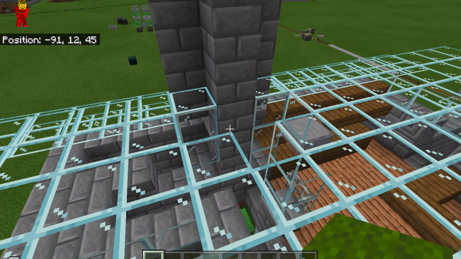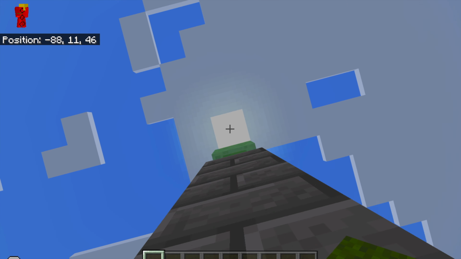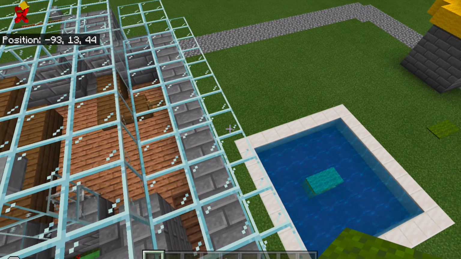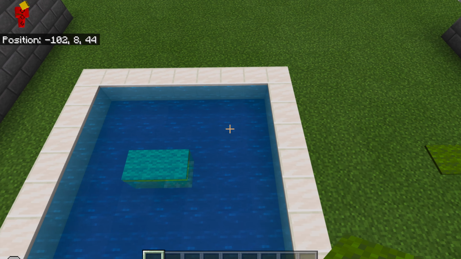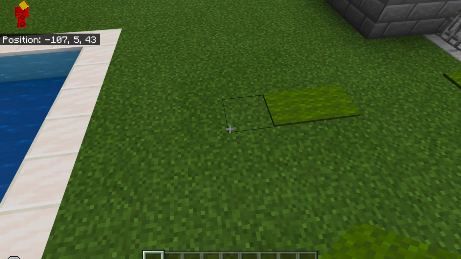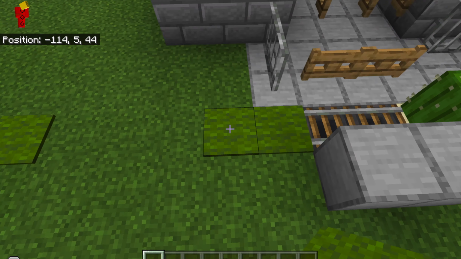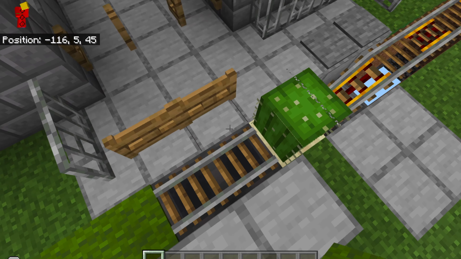So if you're wondering about the measurements, from this slime block all the way up to this slime block is 13 blocks, and the distance between this slime block and these slime blocks is also 13 blocks. And then this slime block to this slime block is actually 9 blocks. And then it would be 3 or 4 blocks to this one. And then it would just bounce and then stop here.